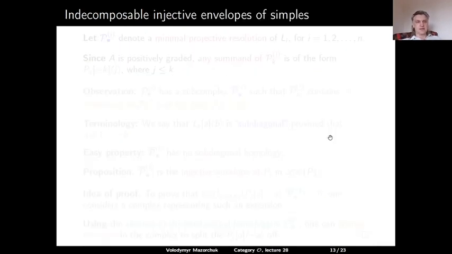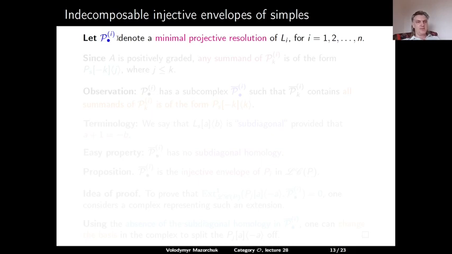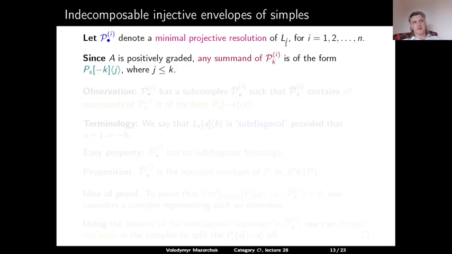Let us now discuss indecomposable injective envelopes of simples in the category of linear complexes. Let P^i denote the minimal projective resolution of the simple module L_i, for i from 1 to n. Since A is positively graded, on each step of the resolution, we must go at least one step down, so higher in the grading.